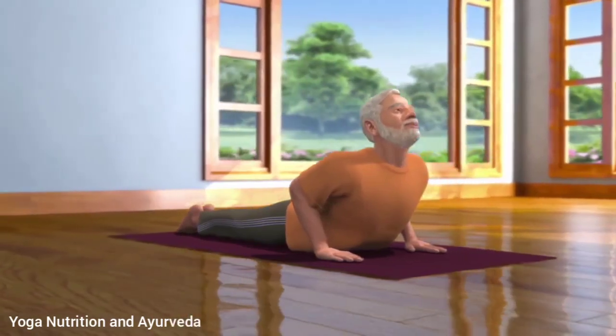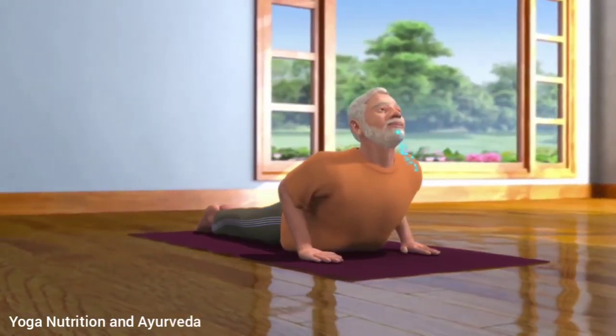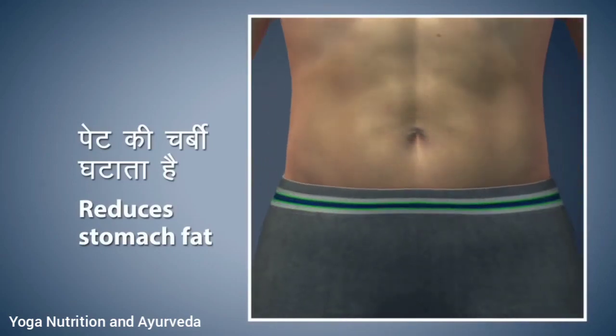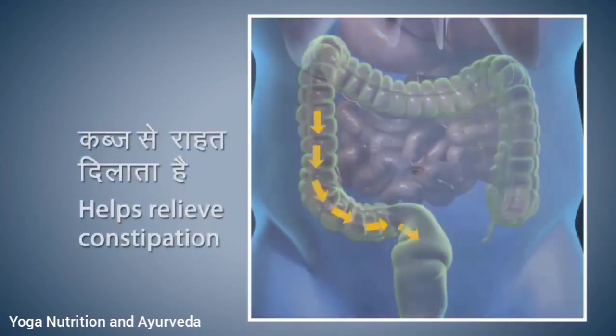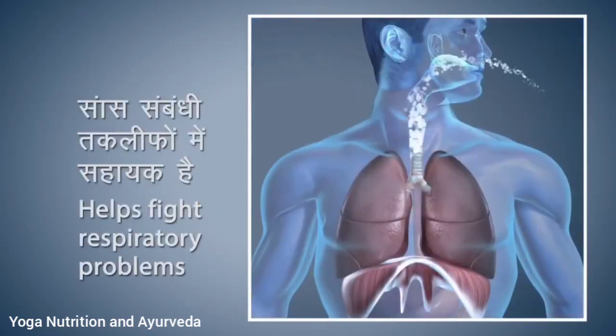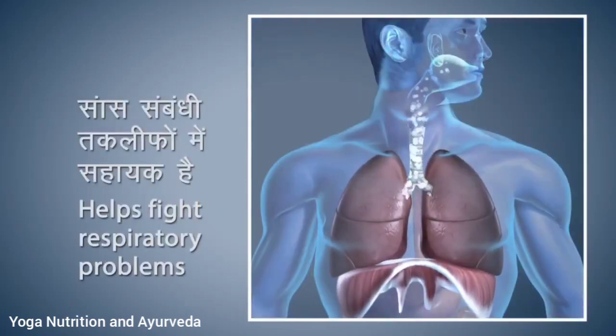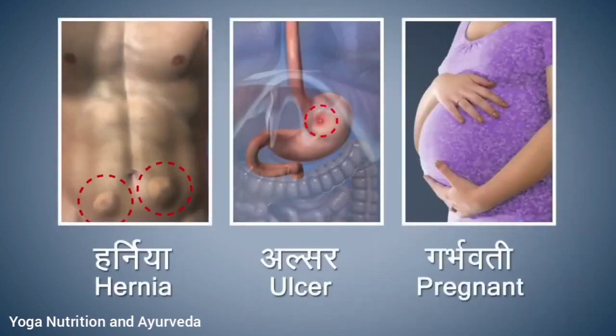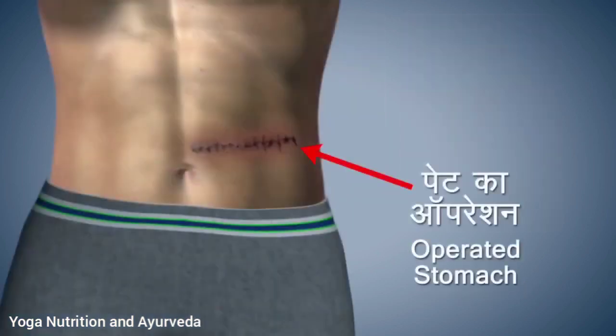Practicing this asana regularly gives relief from incessant back pain. Bhujangasana reduces stomach fat and provides relief from constipation. This asana also helps in providing relief from breathing-related problems. Patients suffering from hernia or ulcer and pregnant women should refrain from doing this asana. If you have just had a stomach operation, then you should refrain from doing this asana for at least 3 months.